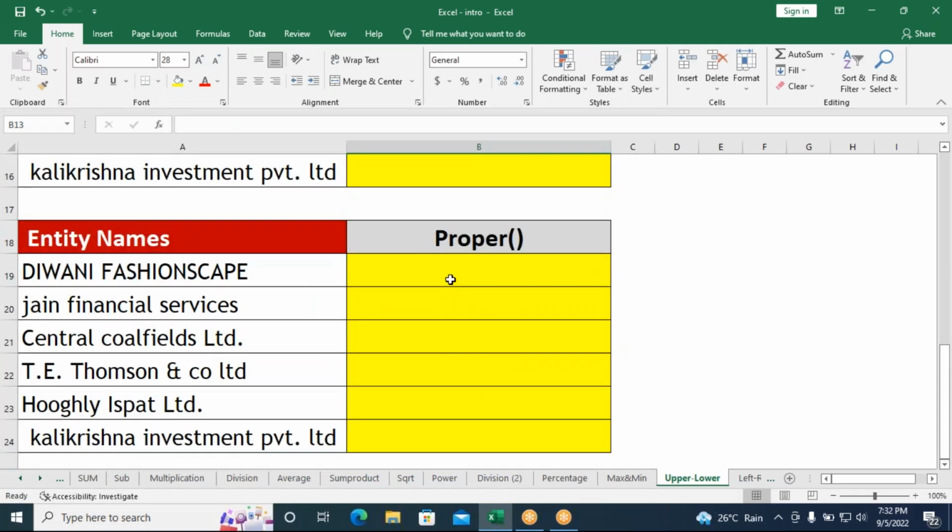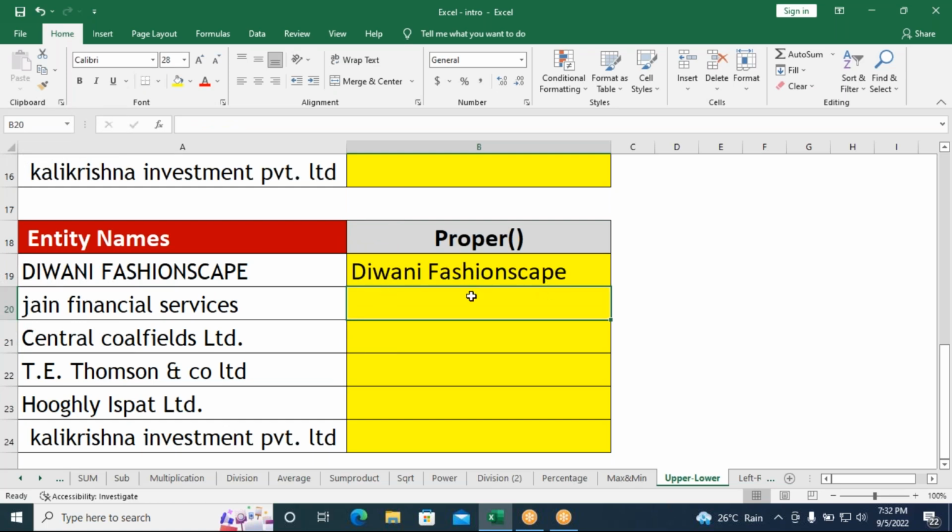So proper. Proper means it will change the cases. Like for each and every word, it will make the first letter as caps. Is equal to proper, open the parenthesis. Select the range. So here the first letter of the word will be capitalized, and the other things will be in lowercase.